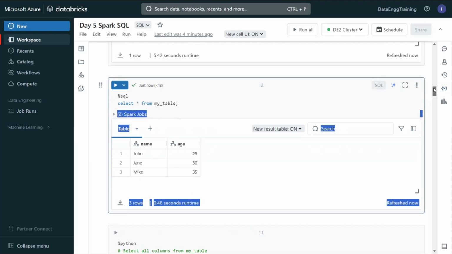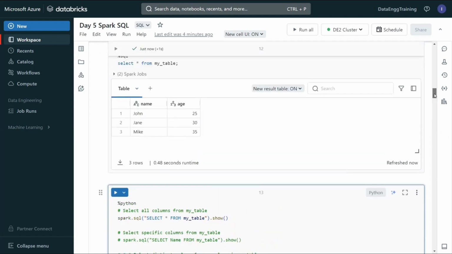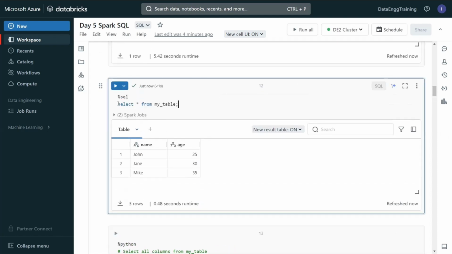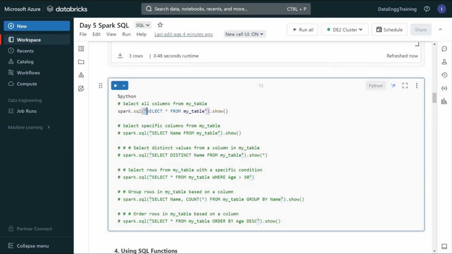Now we will perform certain actions on top of this data. So let's see one by one. We have already seen select star from table name. In Spark SQL, basically you have two formats to use it. One you have already seen: just like normal SQL, you use select star from table name or some joins or something like that. You write it here in SQL format and utilize it. Another is to use spark.sql and then under inverted commas, you write the SQL script. Then you can add dot show to view what is happening.